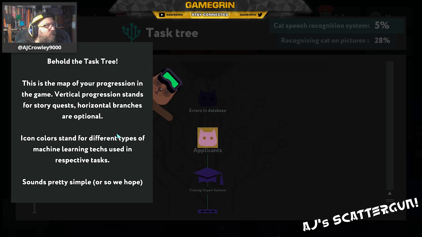Behold the task tree. This is the map of your progression in the game. Vertical progression stands for story quests. Horizontal branches are optional. Icon colours stand for different types of machine learning texts used in respective tasks. Sounds pretty simple, or so we hope.